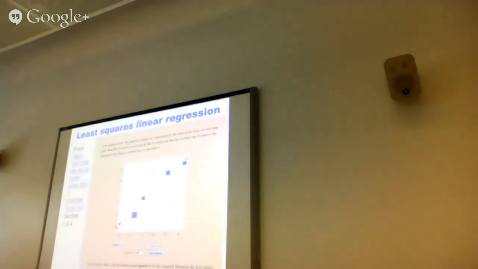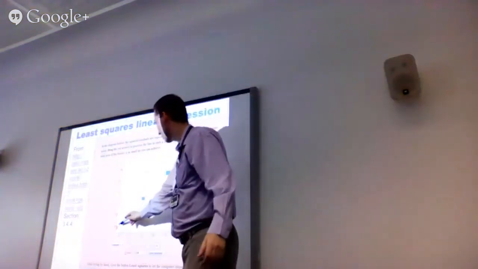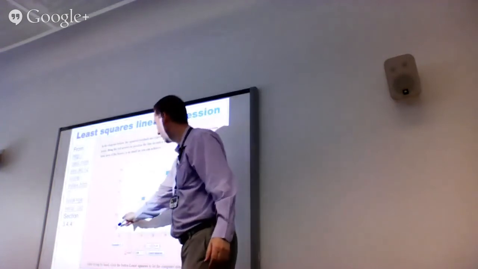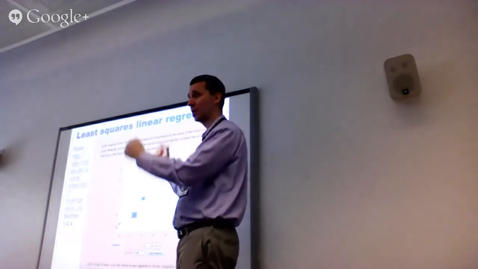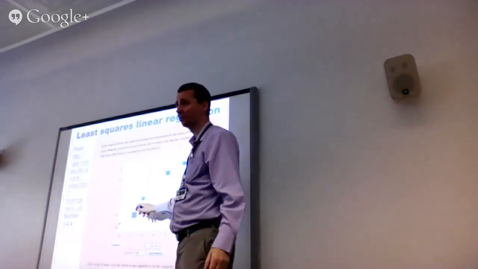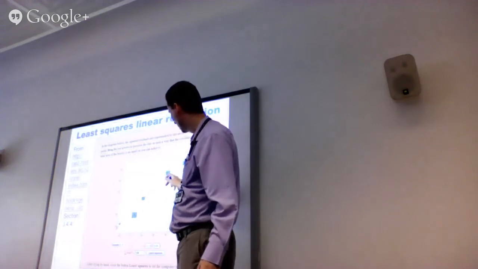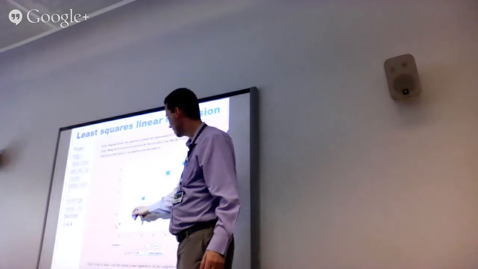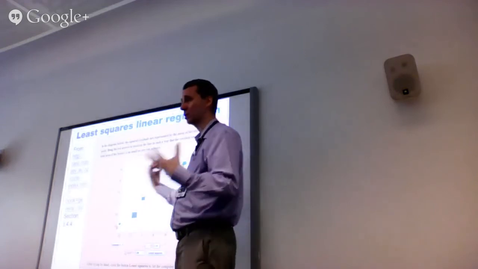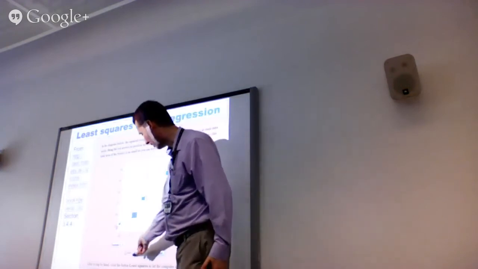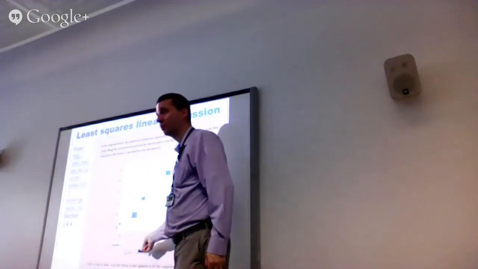With the CAST website I was mentioning, there is this very nice interactive graphic for getting a feel for what linear regression is and least squares linear regression. So this is based on a number of data points given by these little X's here and a fitted line, which you can actually move yourself, and it's creating these blue squares. So it's measuring the vertical distance of the points from the line, and then it's squaring that and creating a square with a certain area, and then it's adding these areas together. This is what it's called the sum of the square of the residuals.